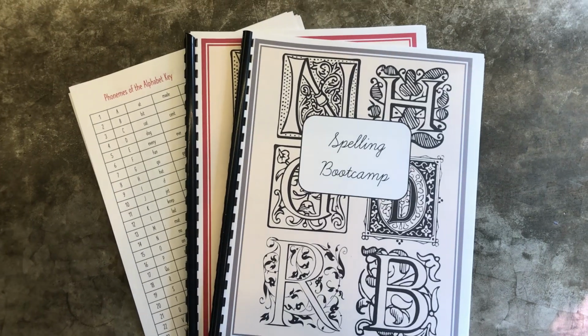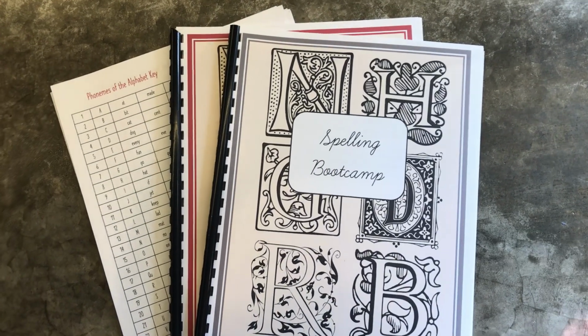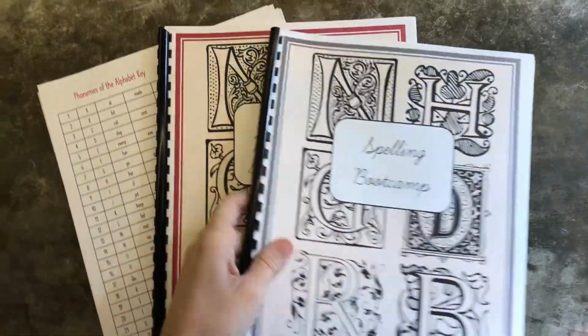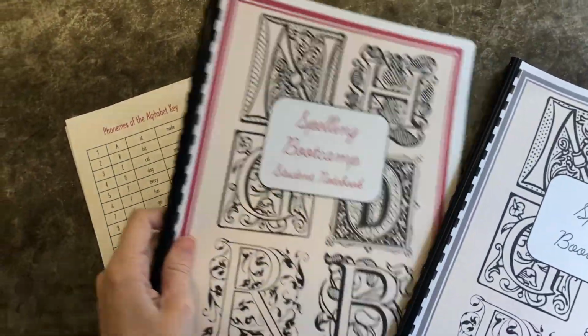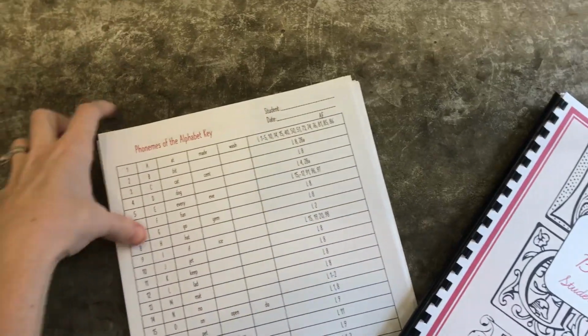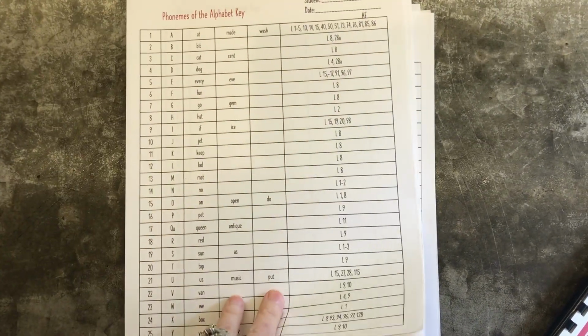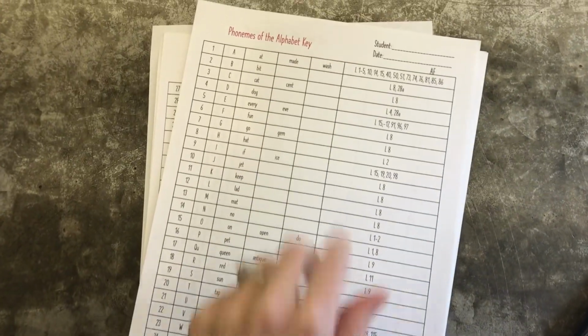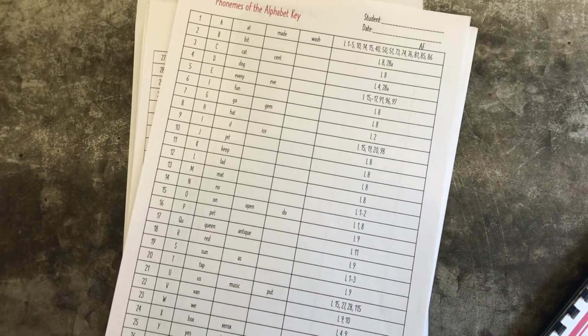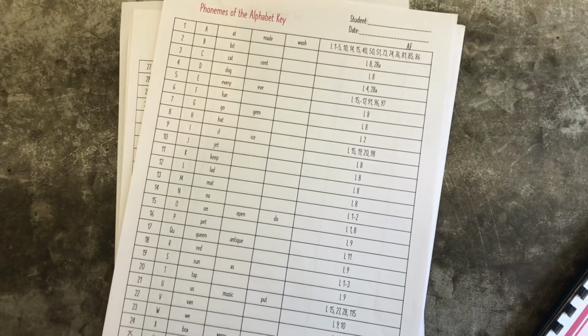I am Laurel, and today I am going to give you a quick flip through of my new Spelling Bootcamp. These are the main resources. You have a teacher notebook, a student notebook, and you have the assessments. These are just ways that you can test to see what your child is missing, and then I've also given you suggested lessons to address those deficiencies.